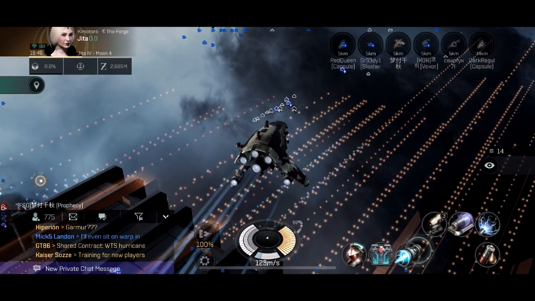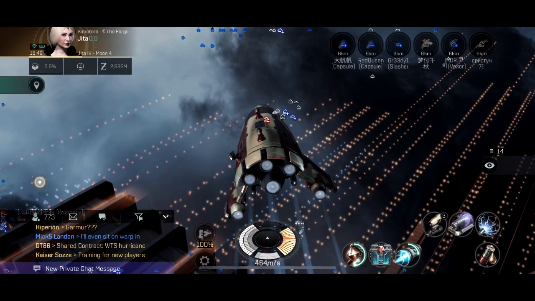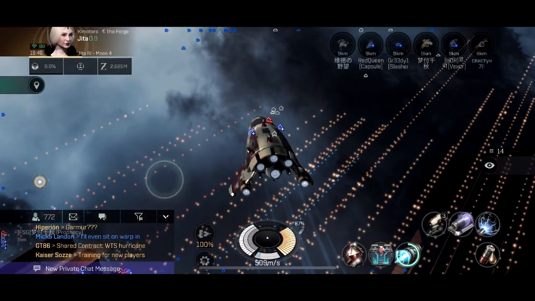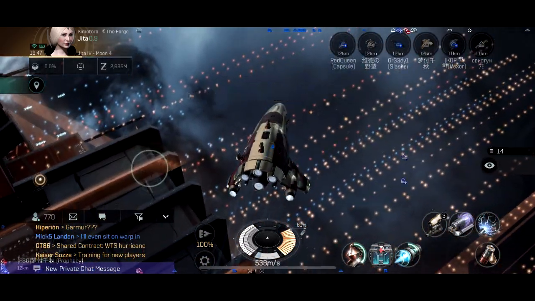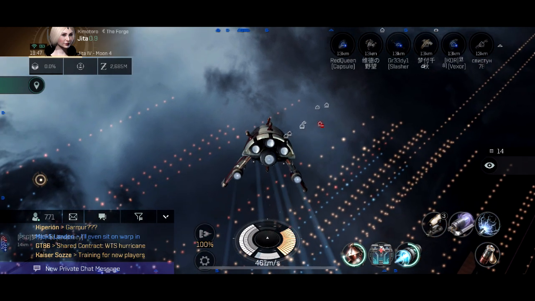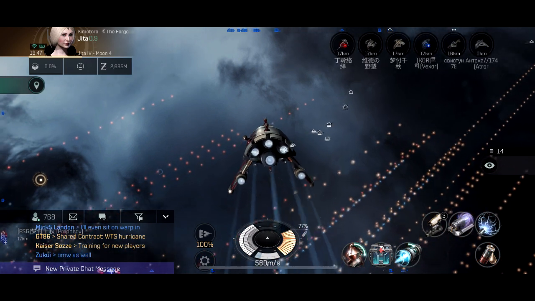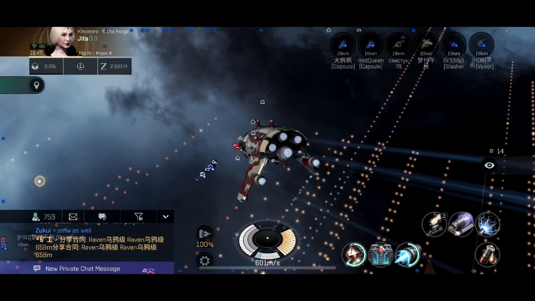But if you go sideways, if you manually move your ship, you can actually decrease the chance of being hit. Let me just see. I cannot go this way. Oh, maybe because of the station. Hold on. Yep, that's because I have the station here. Maybe I go right. If I go right, okay. Yeah, so it was the station.